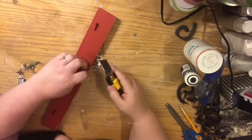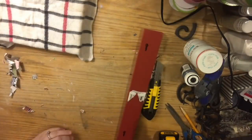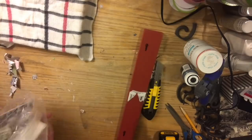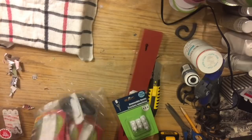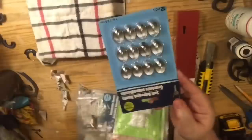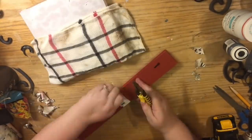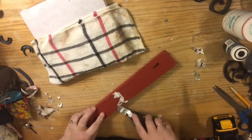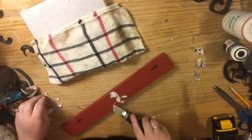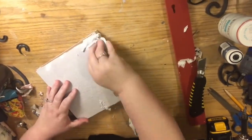I'm peeling off the sticker, having a little trouble. I have Goo Gone, but I don't want to add it to this wood because it's very porous. And if I put the Goo Gone in there, the oil will settle into the wood, and then it'll be harder to paint. The reason we want to use the printed side of this is because it actually has 2 keyhole hangers in it, and even though your wreath might cover them, you don't want to take the chance of seeing the holes. So I want to go ahead and remove the sticker from the back and the paper from the front.